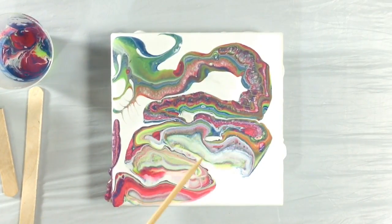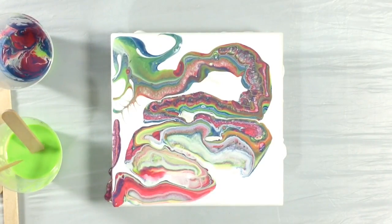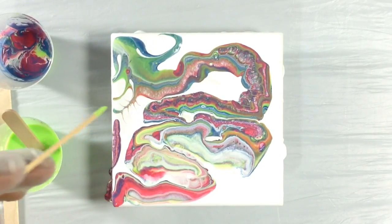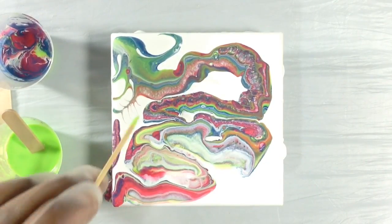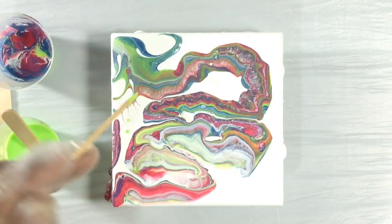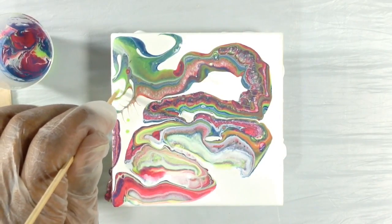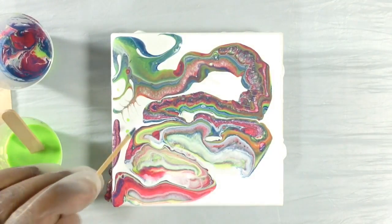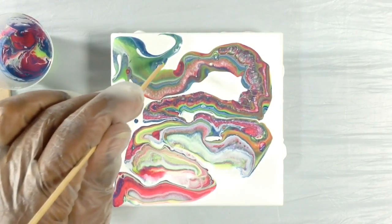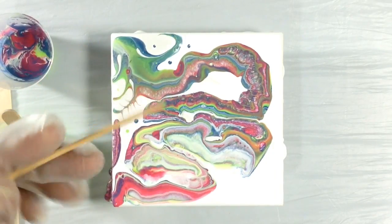You can also use these to deposit little dots of paint in certain places. So I'm going to dunk this into some green paint. Well, let's say I wish there was a green dot right here. Well, then I can put a green dot right there. This is super easy to do. Just load up the end with some paint and let gravity work for you. I'm going to do it with a darker color just in case it's not so easy to see. So I can just set dots down wherever I want very easily with the end of a stick.